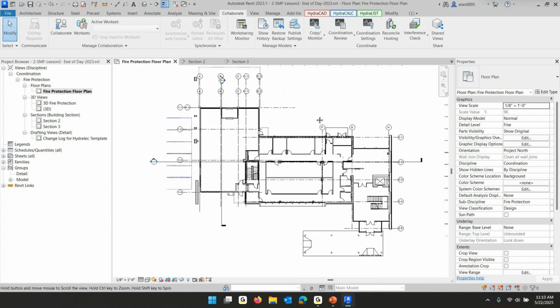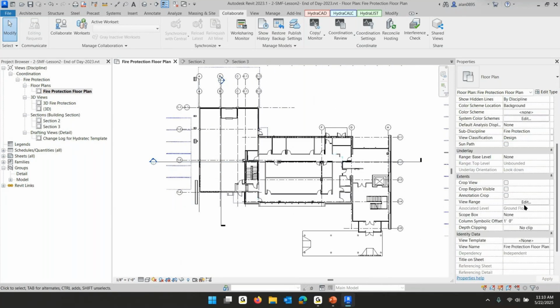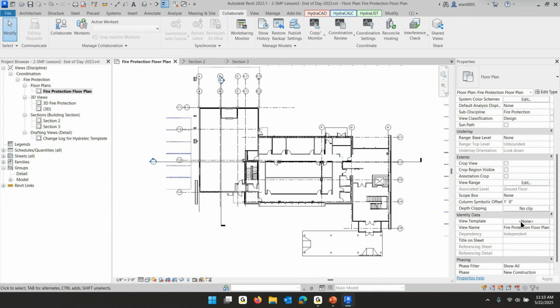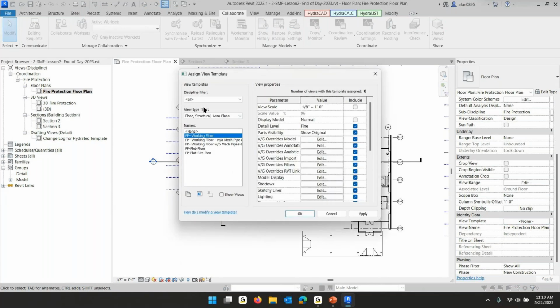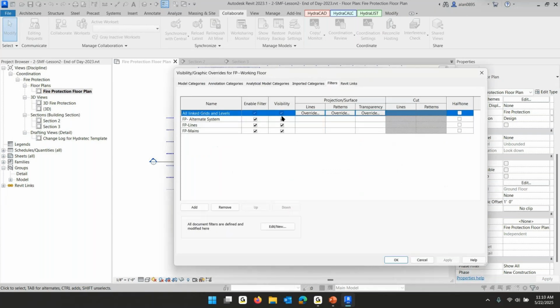So I'm going to take this view and apply a view template, and I'm going to call it a working floor plan. And in the working floor plan, very specifically for what we're trying to accomplish here, I'm going to go to that filters thing, and I'm going to say, don't show the linked grids and levels.